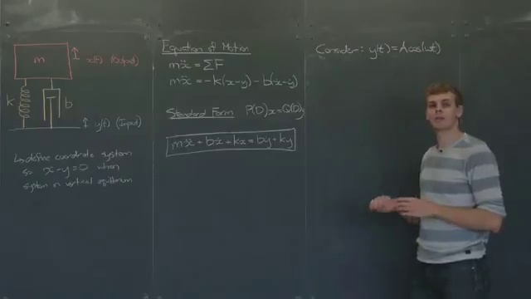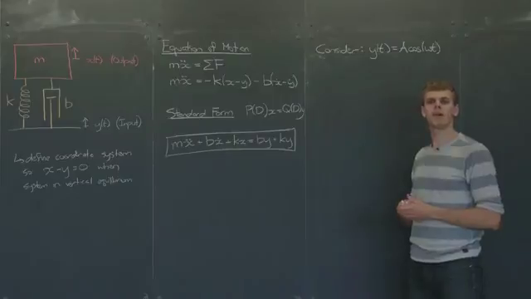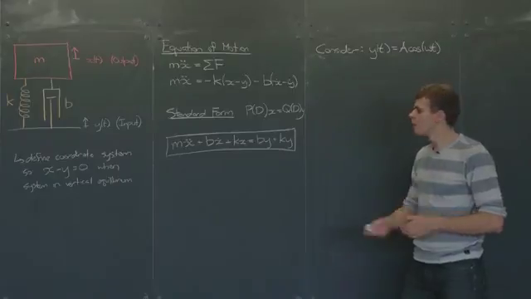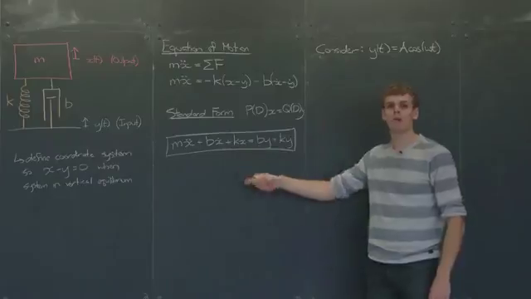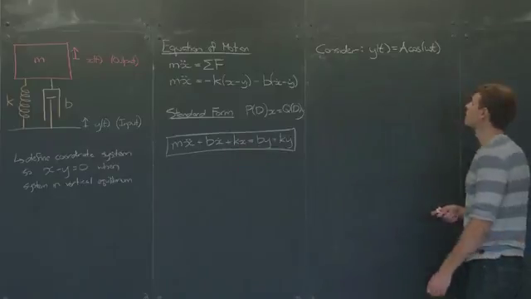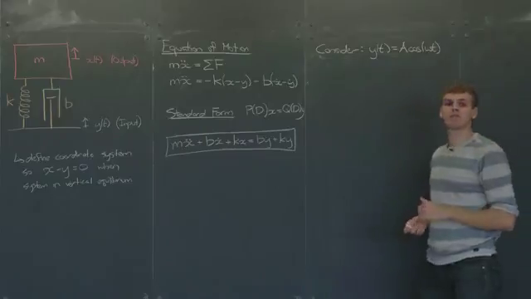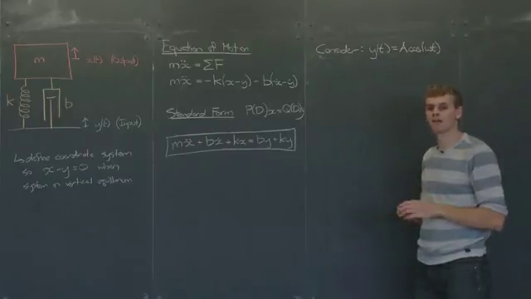Secondly, as you will learn later in the course, an arbitrary periodic function, y of t, can always be decomposed into a sum of sines and cosines by using a Fourier series. Because this equation is linear, if we are able to solve this equation for a single sinusoidal input with a general angular frequency omega, then we will easily be able to write down the solution for any linear combination of sines and cosines.